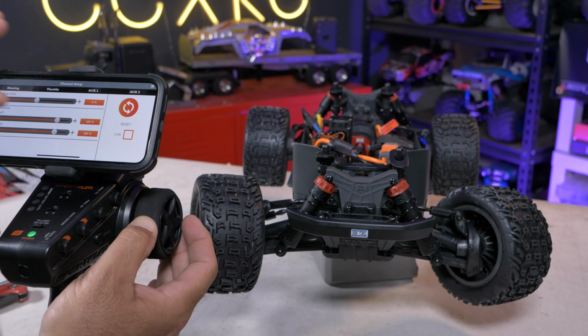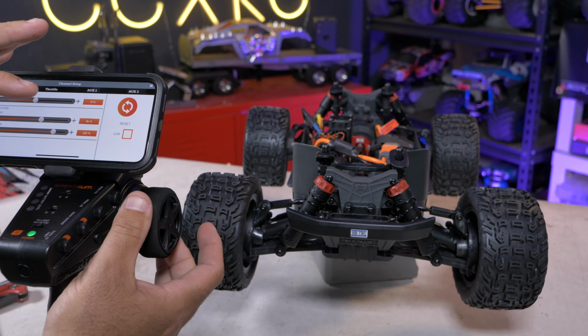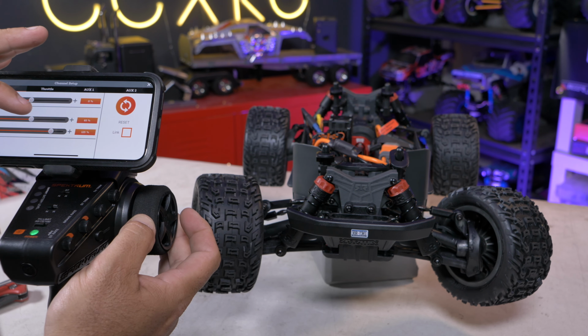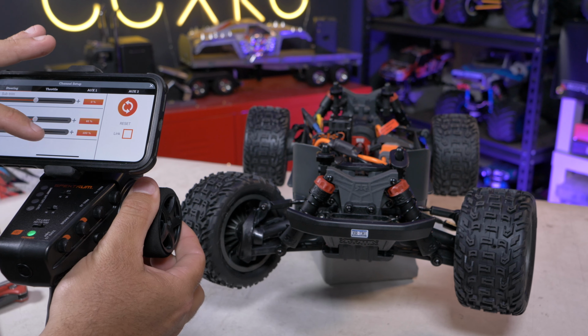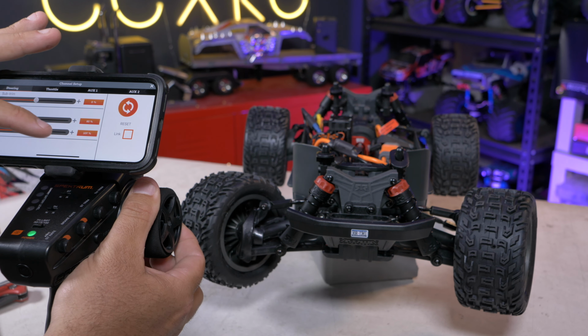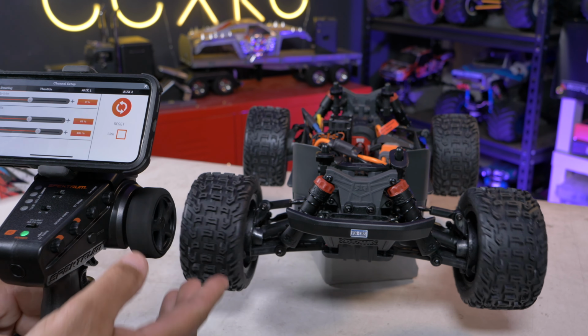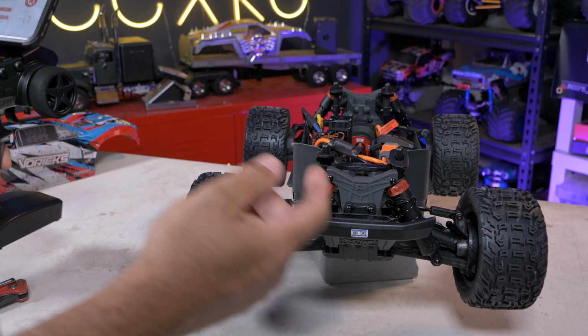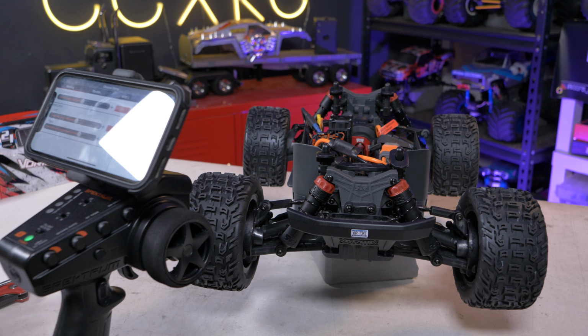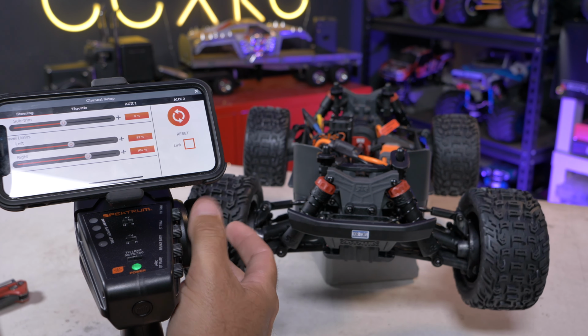And then usually what I do is I just back up just a little bit from the furthest point so that I don't put too much wear on that servo. Like how far can it go? I can go there. So right there, I backed it off just a little bit. That way I'm not putting extra tension on that servo when I get to the full end and it's still trying to pull or push and the tires aren't going anywhere. That's just unnecessary wear. So I've now set my endpoints.